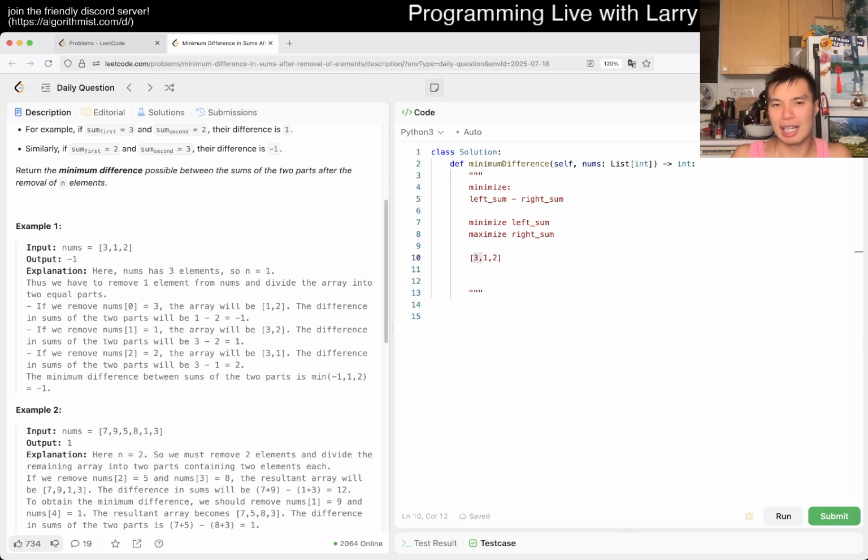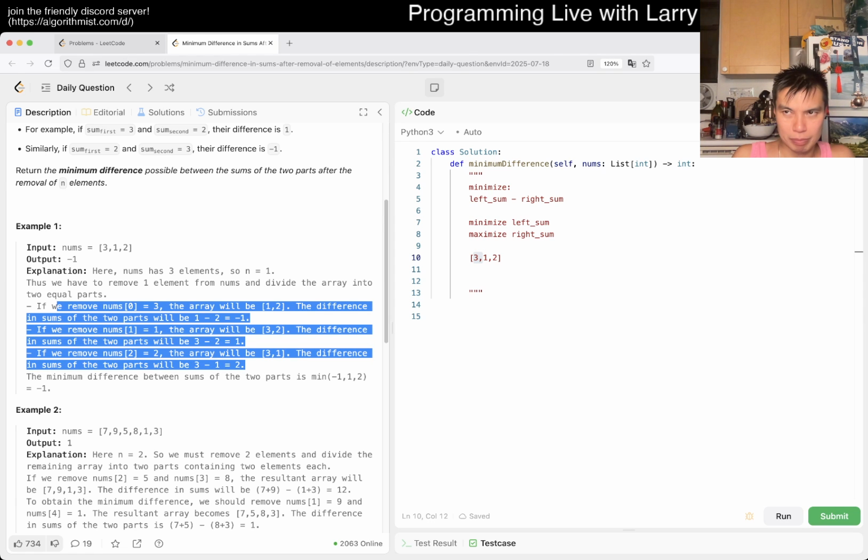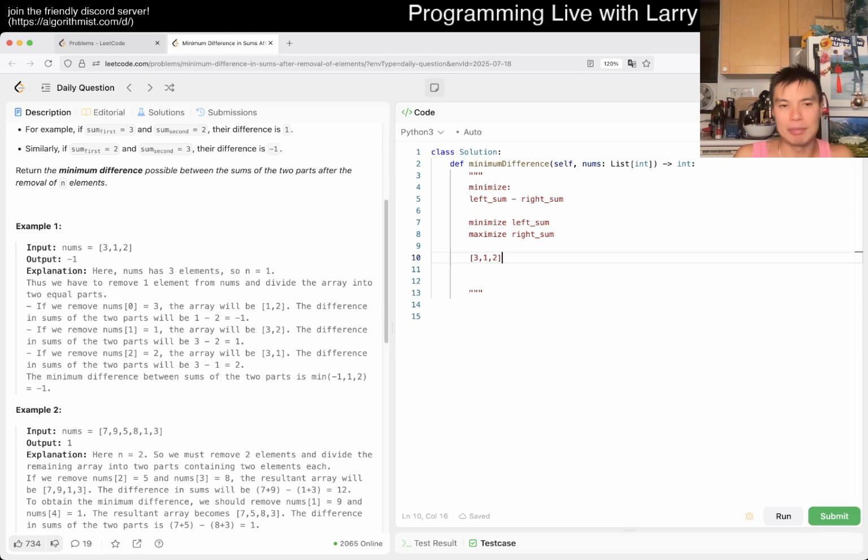Yeah, that's what I was going to say. They did it by choosing every possibility, but we don't have to, I suppose. We just removed the 3, then you minimize the left and maximize the right, and you're Gucci. So understanding is fine.